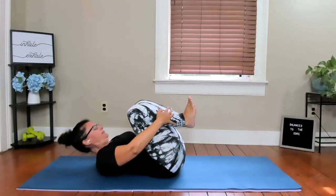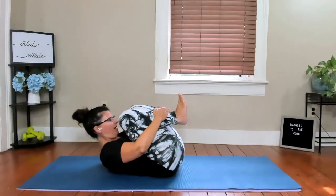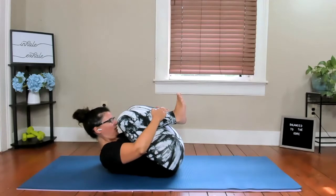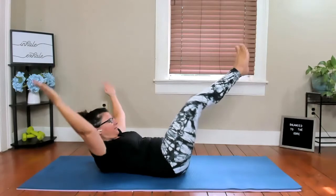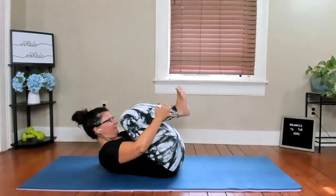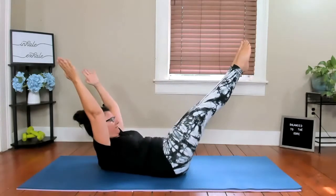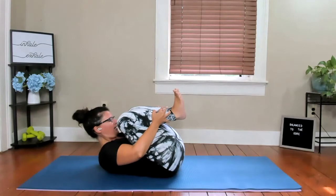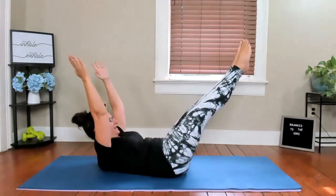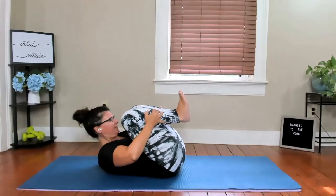Exhale, lift up. As you lift up, just pull the thighs closer into you and let all of the air out from your center. Now keep that position of the chest as we just inhale, reach the arms and legs. Exhale, all of the air out. Inhale, exhale. Really try to keep the chest where it is. And as you exhale and pull in, keep lifting it. Two more.